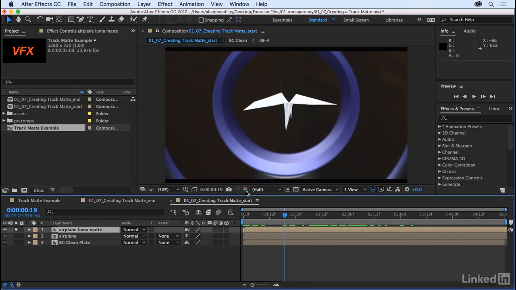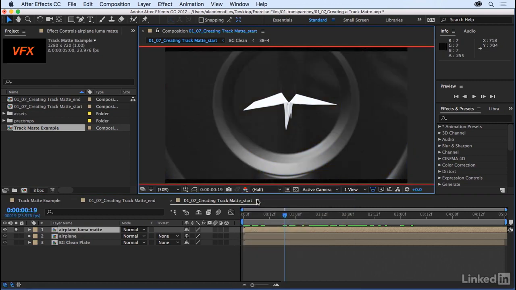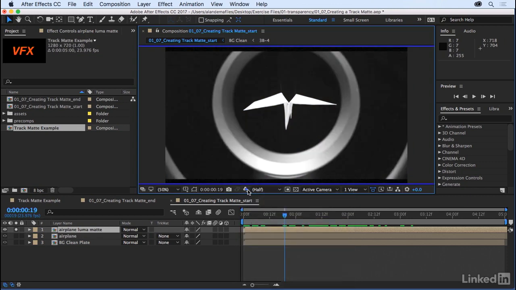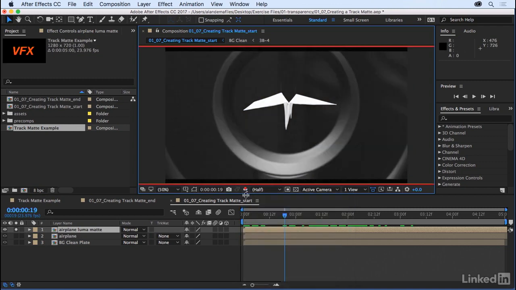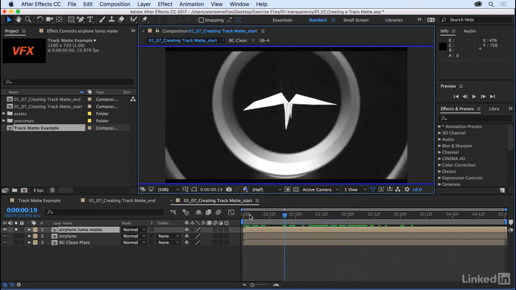And next what I'll do is cycle through the individual red, green, and blue channels that comprise this entire image. And as I do, you'll see that there's all the red information, there's all the green information for this image, and the blue information. The blue, by far, has the most contrast between the paper airplane and the background compared to the red and the green. So I'm going to use that information and amplify this high contrast area to create a high contrast matte.